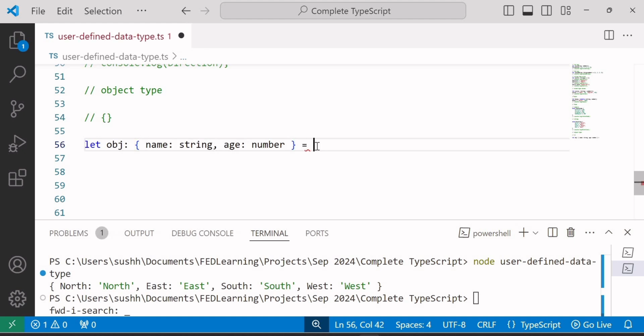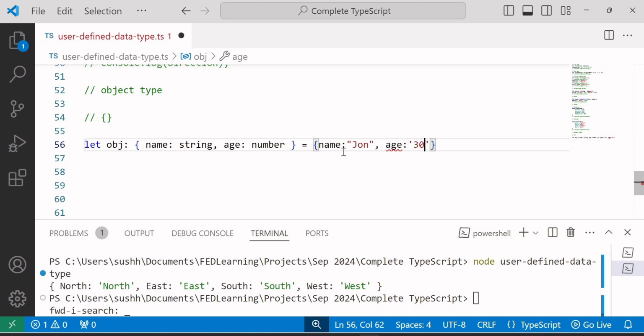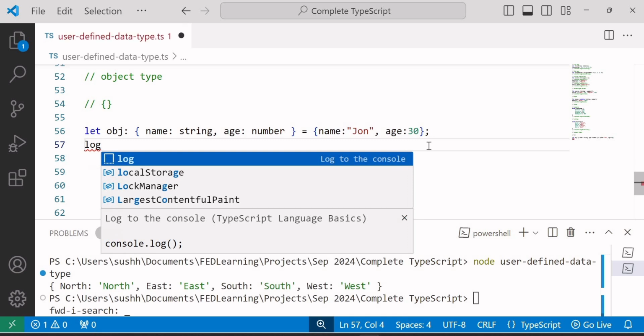Okay, and I'll initialize the values. So while initializing, we need to add key value pairs. So the key is name, so I'll add the value of this name key, John, and the other key is age. And the value of this age key is 30. Okay, so 30 is a number, so no need for quotes. And now I'll log this object, obj.